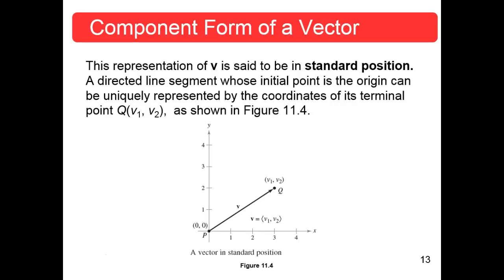If you're talking about the vector, however, you do not use parentheses. You use what I call angle brackets. I've never seen an actual term for it, but that's what I call an angle bracket. These are the coordinates of the point. These are the components of the vector. Now, these words sound alike, but they're different: coordinates of a point, components of a vector. And they're written the same way.